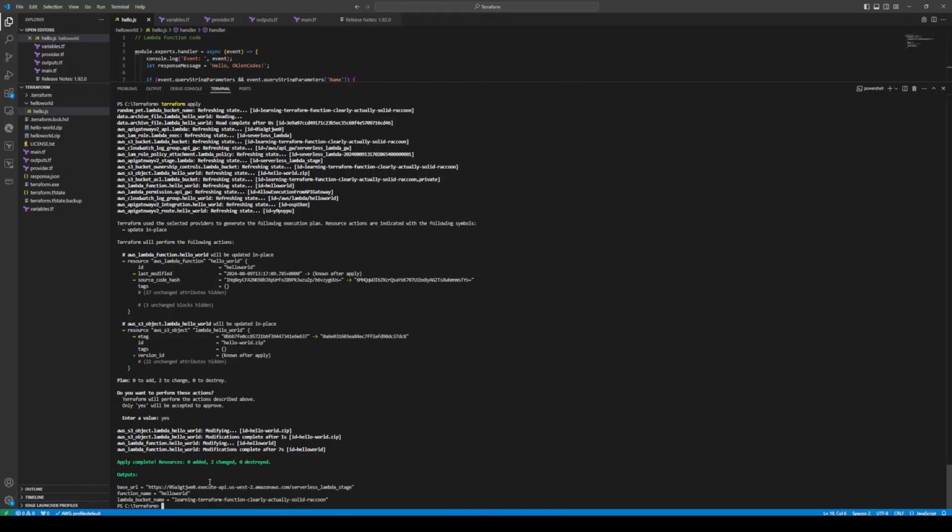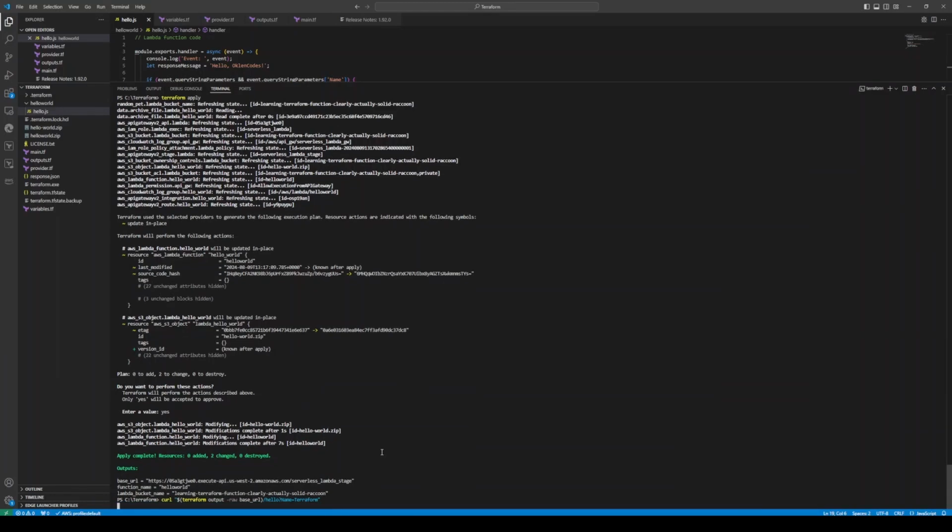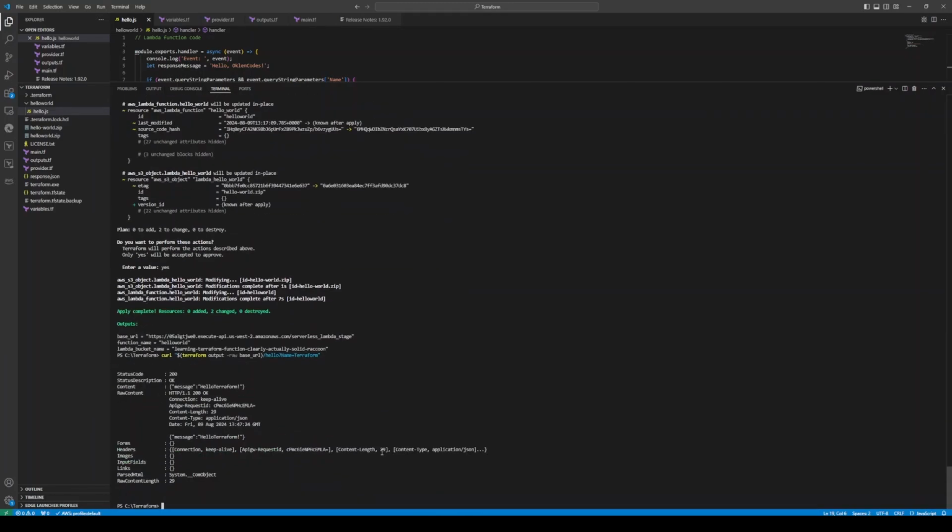Alright, great. So if we use this again, but instead if we say name equals Terraform and then close it off. Let's see. Okay, nice. So now we can see the message has been updated to hello Terraform. Alright, wonderful.